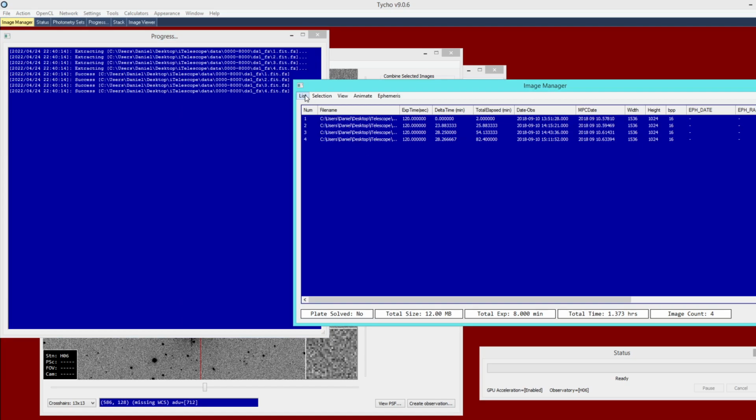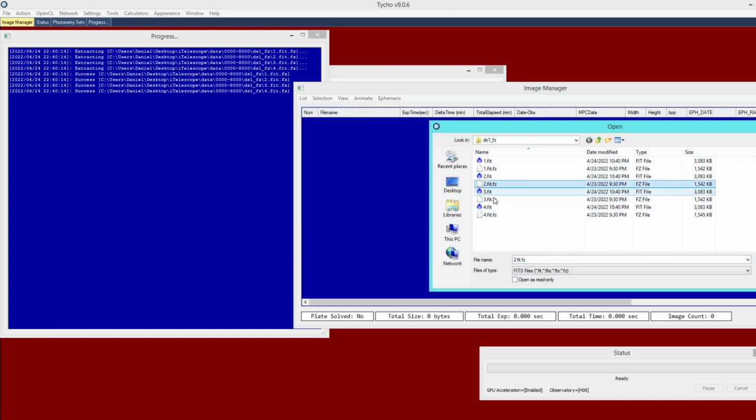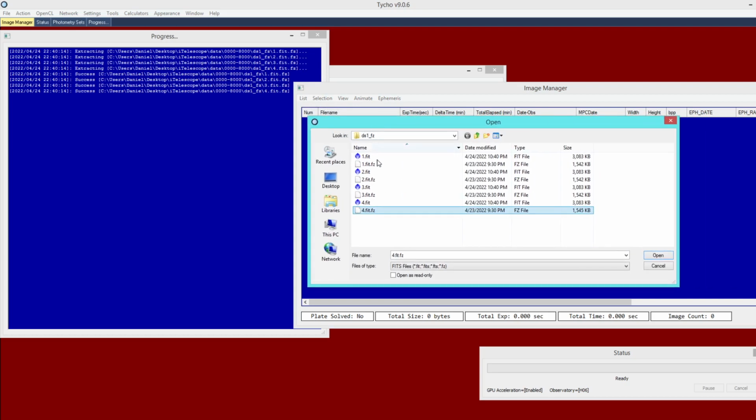You don't have to do anything manually. It's basically going to do it for you. So you can load these compressed images just as though they were normal FITS images. And the only caveat there is that you want to make sure that the folder that contains those compressed images is writable. In other words, not a read-only directory.